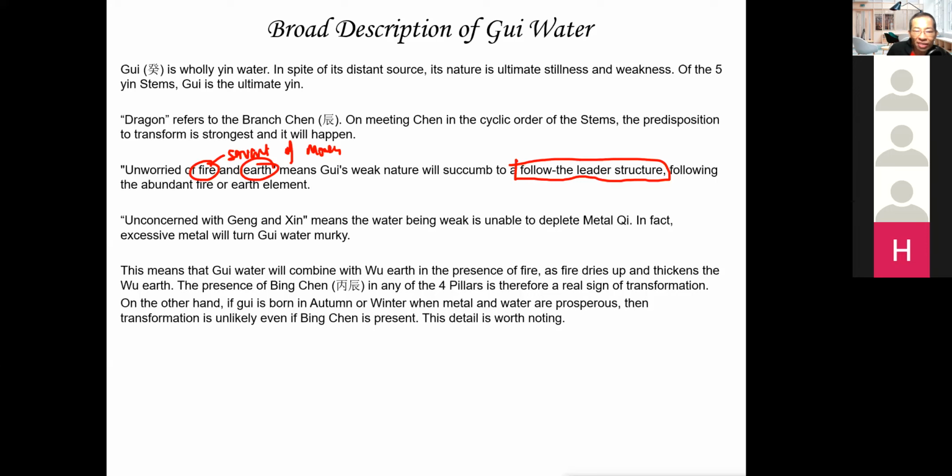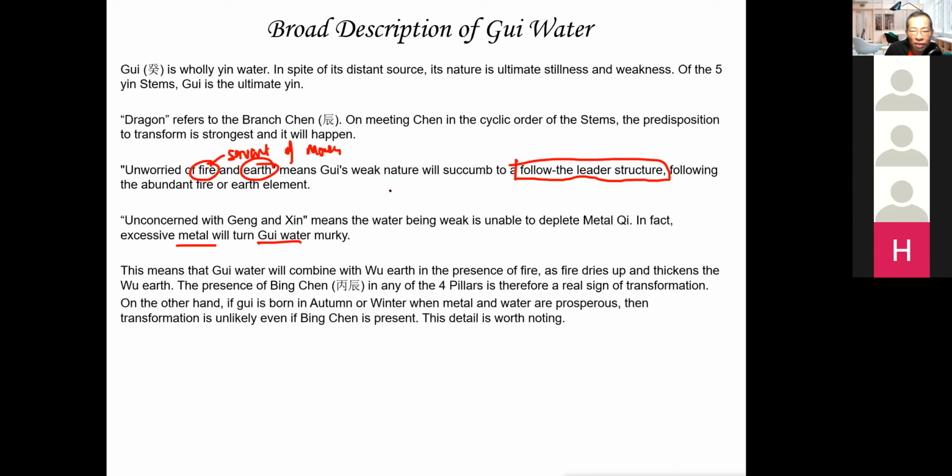Okay, and so essentially, Kueh water are quite independent, because too much keng, too much metal attracts Kueh water, it becomes murky. So in a way, we do find that Kueh water people are quite independent. They are like the wind. They go wherever they want. They enjoy the freedom. They are the vapor, the mist. They transform. They are shapeless. Therefore, they don't really need to see other elements. So quite independent, just like the pink fire. Pink fire doesn't need anything. They are also very independent. They are the sun in the sky. They don't need anything.